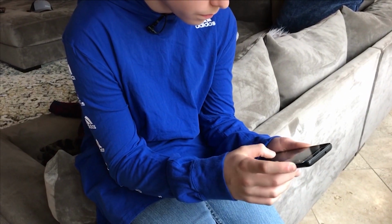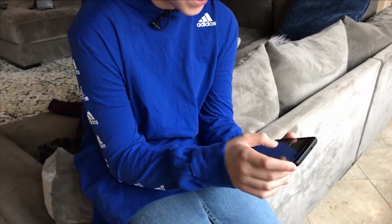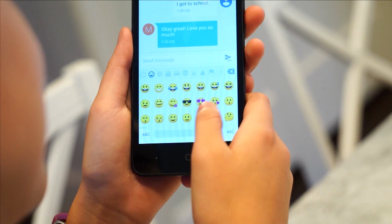Another tween with a Gabb phone? My nephew, Everett. They didn't want me coming across something that I wasn't old enough to see or that just wasn't appropriate for my age. Everett and Audrey love their newfound freedom. This is your phone. It's yours. I know, I'm really happy about it.